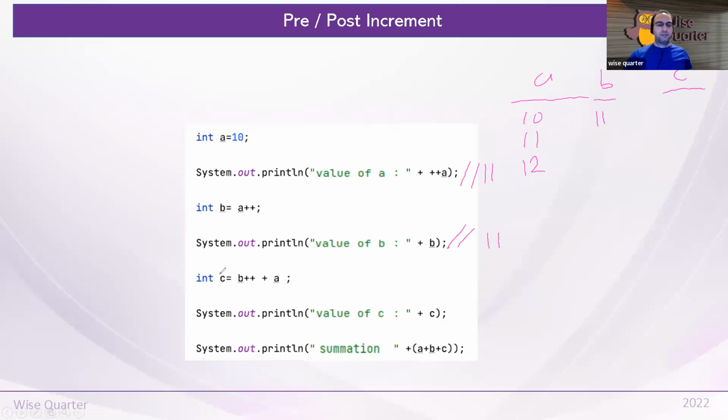Yes. The job is making the assignment. Okay. But B comes first and then the increment. It means B will be 11 here. After the assignment, we will increase the value of B. And A is 12, as you can see. When I make the calculation, C will be 23, I think. And then I have completed the job. After the job, I will increase the value of B to 12. If I try to print the value of C, it will be 23. The sum, when I try to calculate all of them, is 46, I think, because there's no increment here, 24, 47. Okay, let's see.